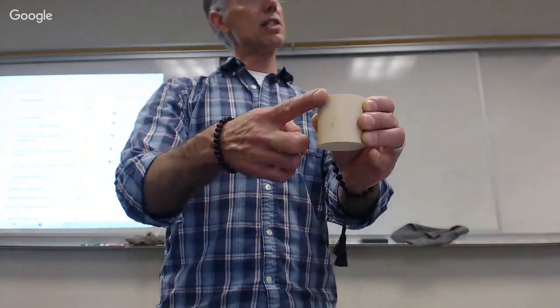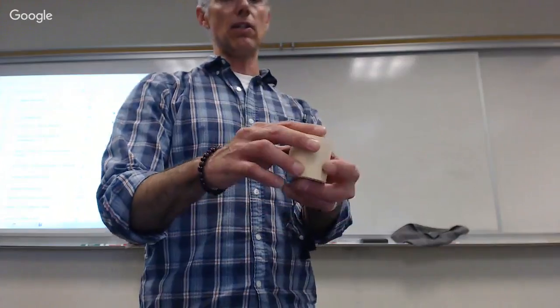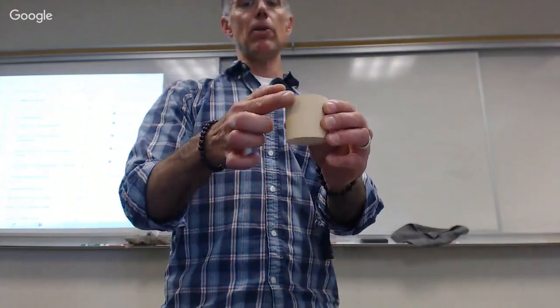Yeah, it's got a pair of parallel faces, and then the sides come straight down. Now, it's just got one big curved side instead of flat sides, so it is different in that way, but it's similar in other ways, right? Because it's got the parallel faces, top and bottom, and perpendicular side to that.